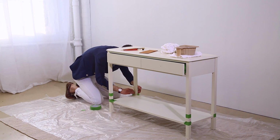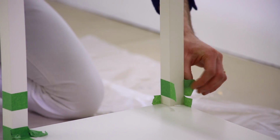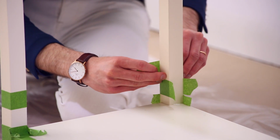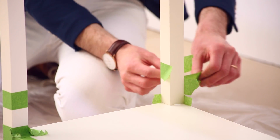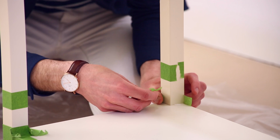So remember, this is just one way. If you wanted to really go to town, say for a teen's room or for something that's a little bit more graphic and eye-catching, you could do stripes all the way up on the legs. You could alter the colors, so you could do alternating stripes. You could do zigzags, so you could do chevron stripes down. Depending on how technical you want to be, the look that you want to go for, that's the great thing about customization, is you're making it personal to you and your tastes. So don't feel constrained. That's the best thing about it.